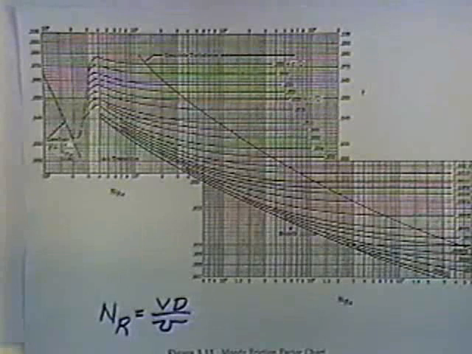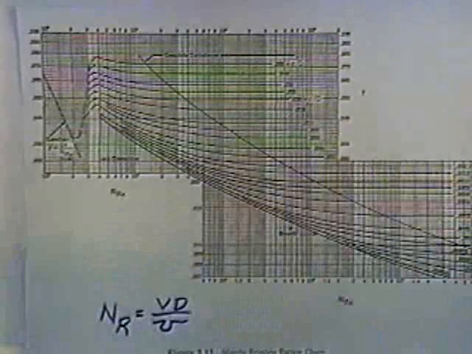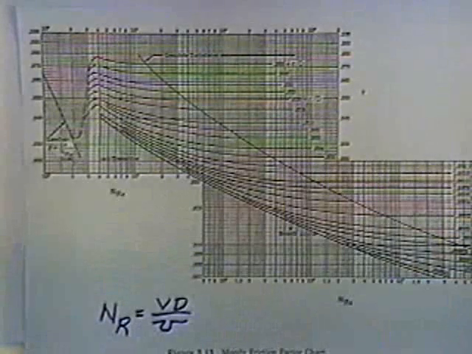If you're writing computer code, the different parts of the chart can be expressed in equation form as well. But for manual type computations, it's easy to just read the values from the graph. And so this is from the reference manual. I'm not sure why they cut the corners out, but usually you don't have the corners cut out there. But we've got the friction factor as a function of the Reynolds number.